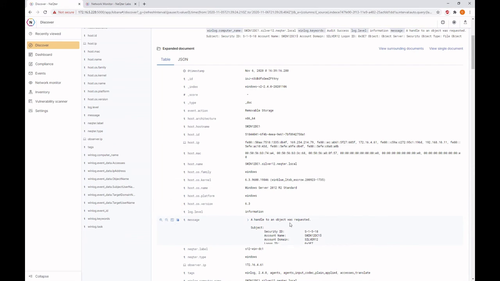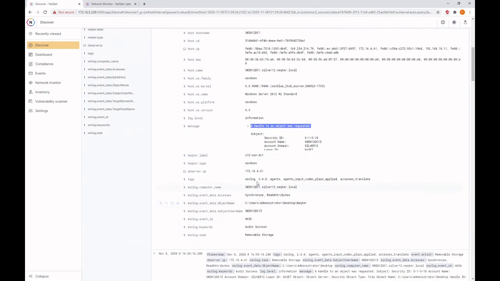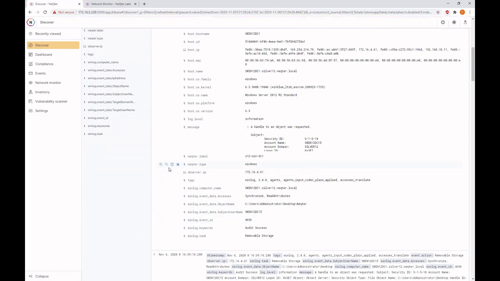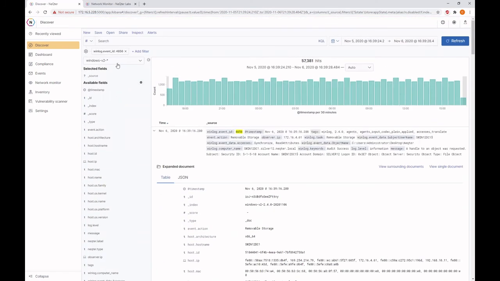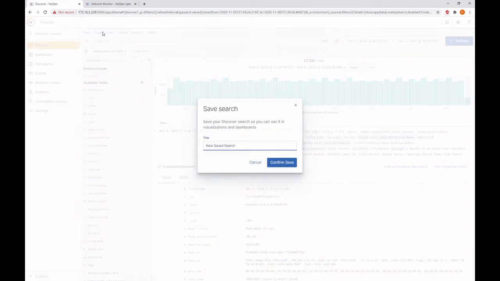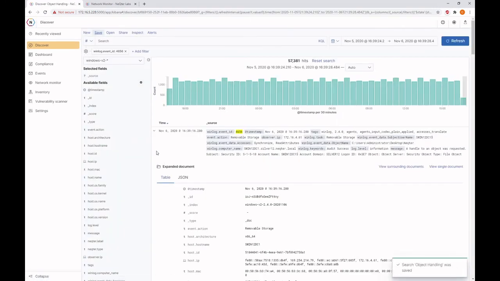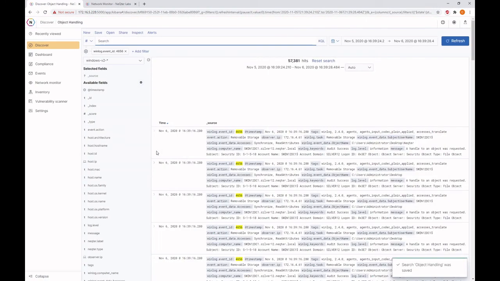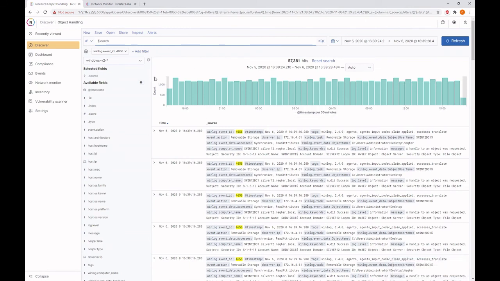If I want to see any alert with object handling with the event ID of 4656, I can filter for this value. Up here now we have a filter, and then we can save it as a saved search. So now we can save it as object handling. Confirm your save, and now we have a saved search created.